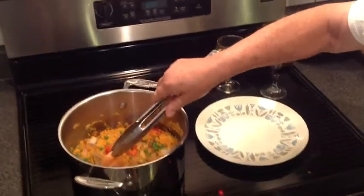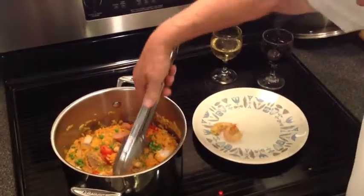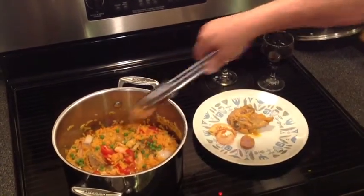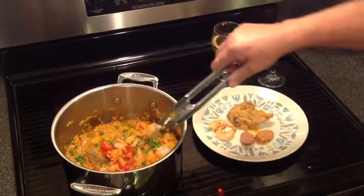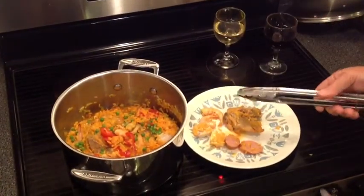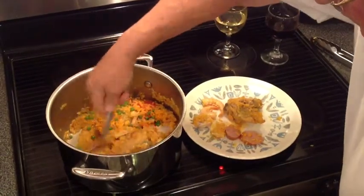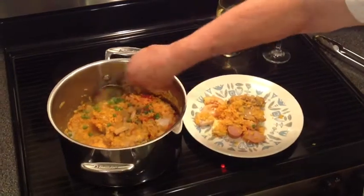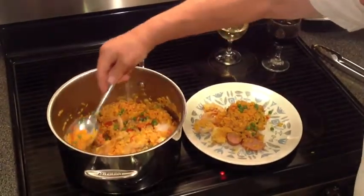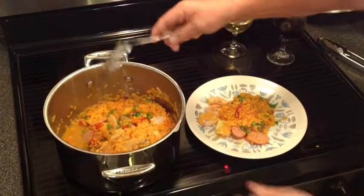So what you're going to do, you're going to start picking, for each person, a couple of shrimp, chicken thigh, a couple of pieces of kielbasa, a couple of pieces of the scallops, and then I'm going to put the rice, the peas, and a few red pepper. Or you can simply put that in the middle of the table and let all the guests help themselves.